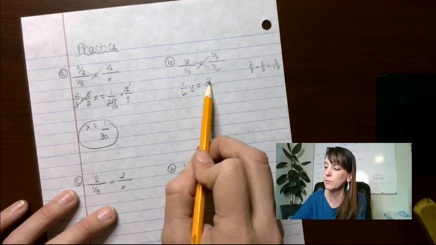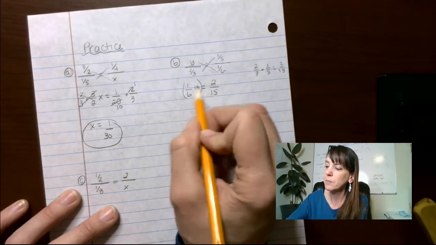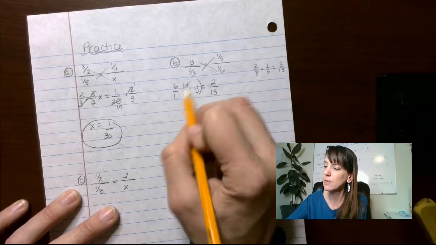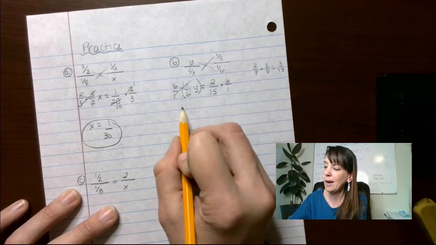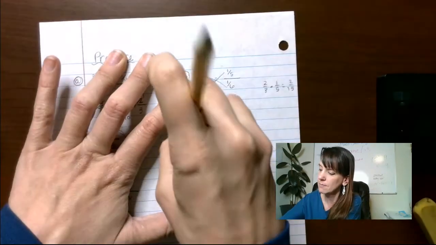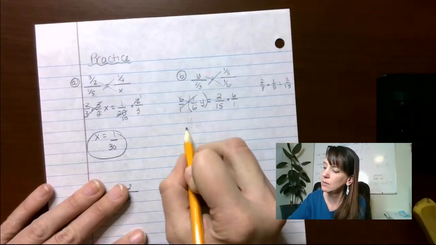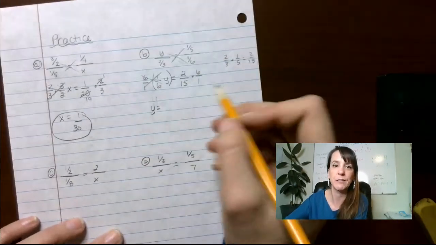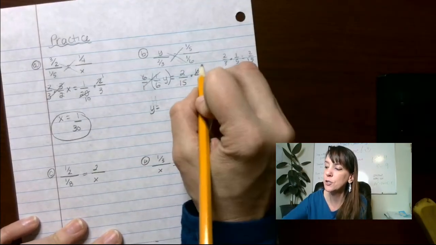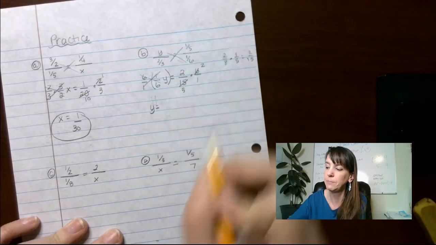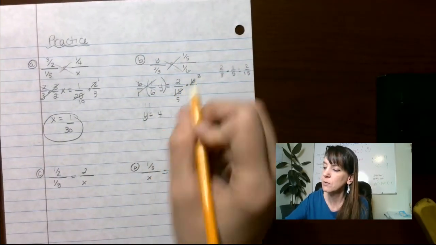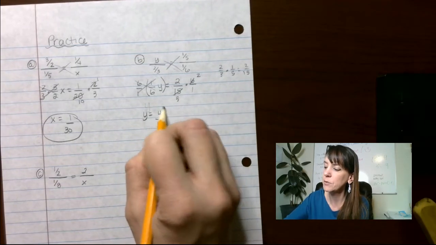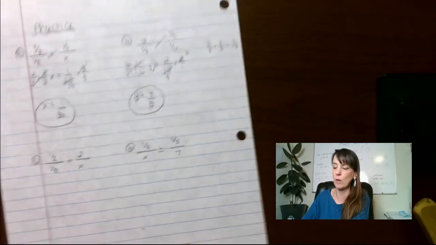Okay, so 2/15. Multiply by the reciprocal, which is 6/1. Cancel, cancel, times 6/1. Y equals, I can see some cross canceling I can do here. If I divide this by 3, I get 2. Divide this by 3, I get 5. Okay, so upstairs I get 4. 2 times 2 is 4. Downstairs I get 5. If you did not reduce it, it is incorrect.